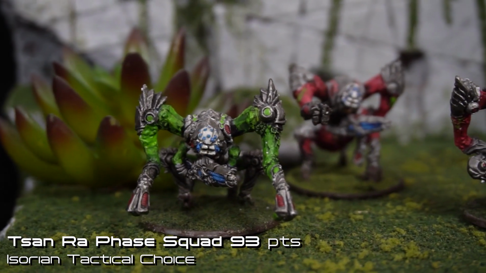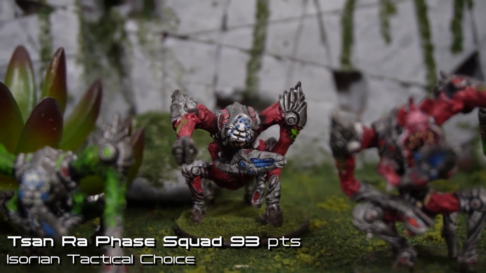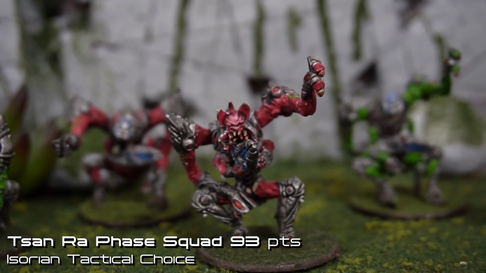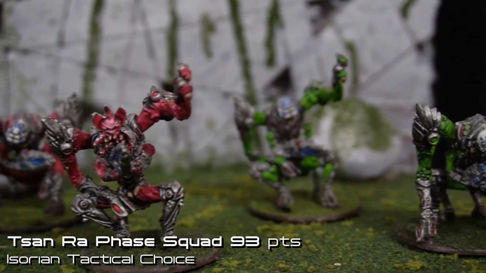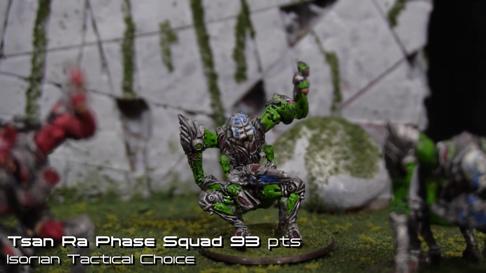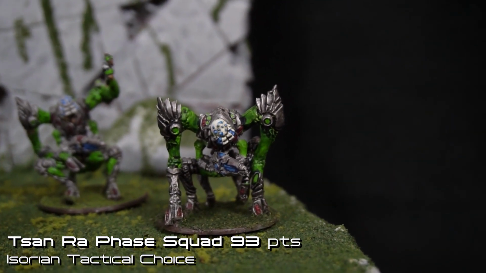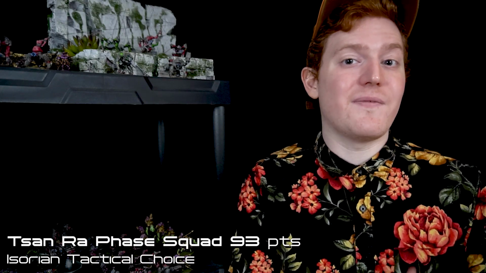Tsan phase squads are a really, really interesting choice. That is because they are very much a different part of your army depending on which flavor of Isaurians you're playing. There are two different force organizations when you're playing the Isaurians. There's a normal Isaurian list, which is predominantly pan-human units, and then there's a Tsan task force, which is predominantly Tsan units. In a normal army, the Tsan phase squad becomes a cheap, very punchy specialist unit, whereas in a task force, it's your basic infantry. This unit excels at both of those roles, and it's really, really fun to field.